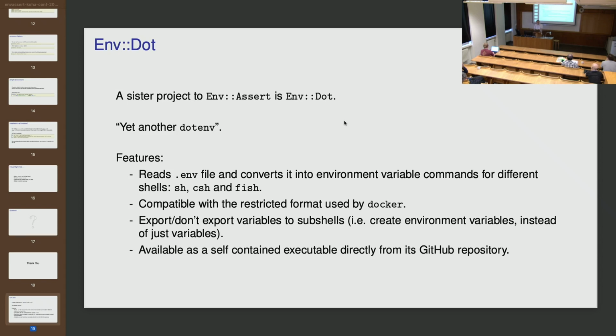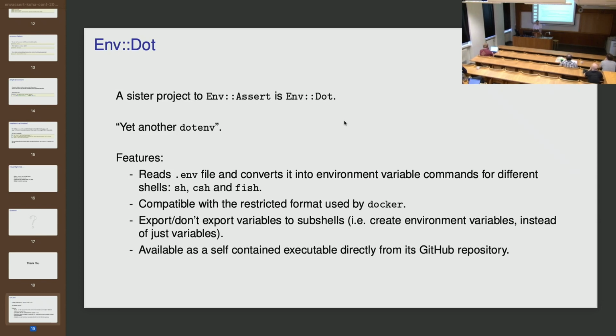I want to have a .env file which is compatible both for shell as well as for Docker. There has been lately some improvement in this. I think the Docker project has changed the definition, but I was not aware of these changes when I started developing it.